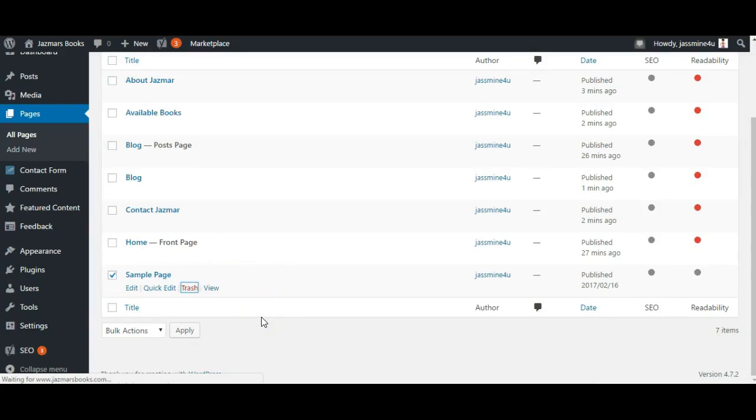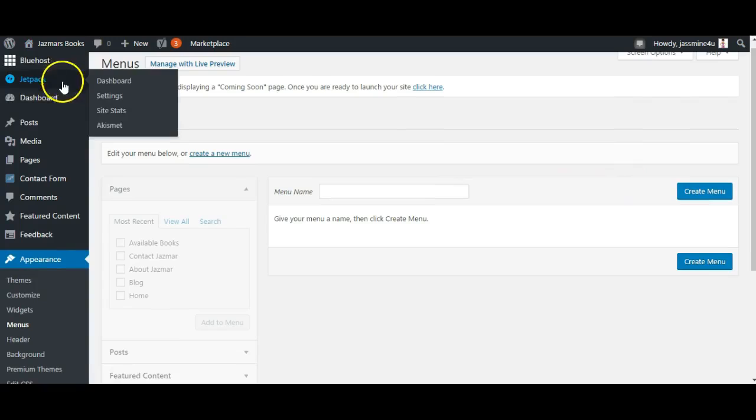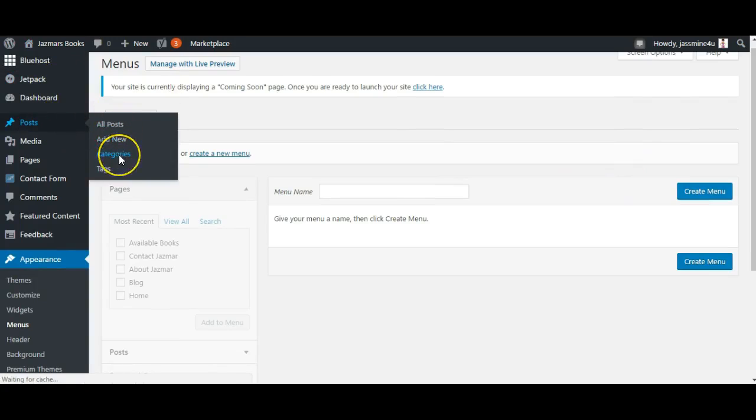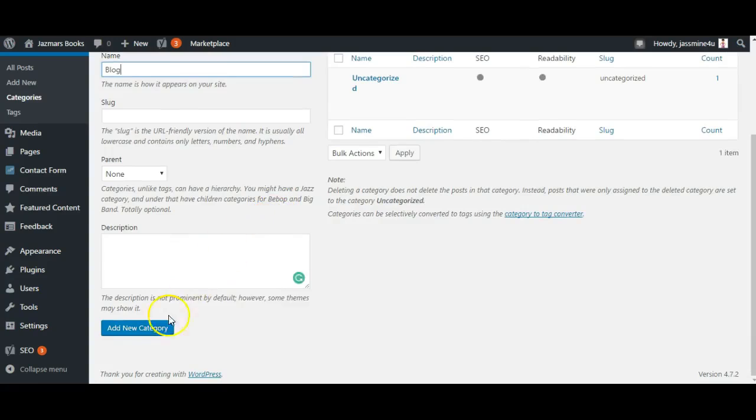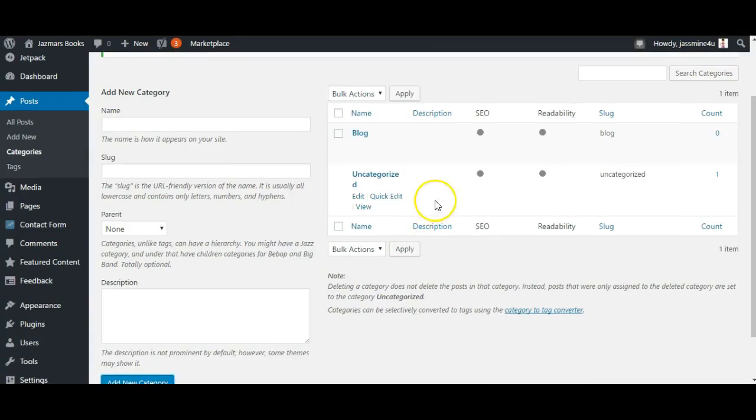Now, as it relates to both the blogs, we can delete the second one. The post page blog needs to stay there. And we are going to add categories to that. And this is going to be a blog category. This way, we can archive all of our blogs to a certain category and make it show up on our menu bar.